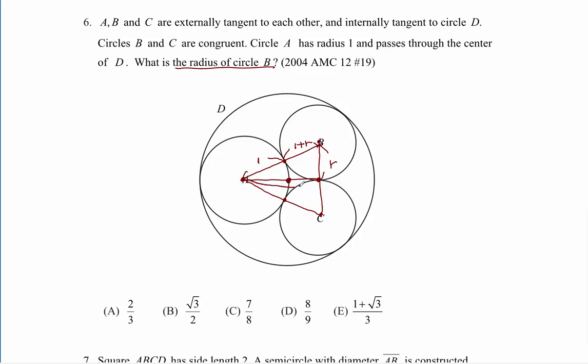What is the length of this one? We still don't know this one, so we need to use these centers. When you make the centers, this center already passes through the center of B over here, right? That's fine. This is also one radius. Can you find the length of this side? I'm going to take this as D, F. This is B. Can you find the length of BF?